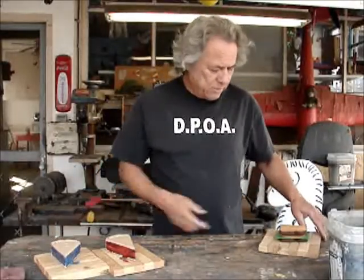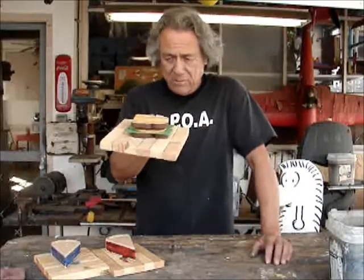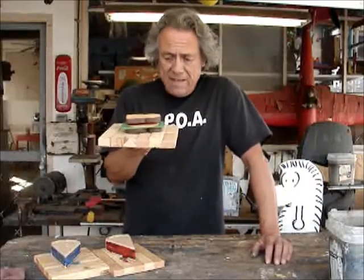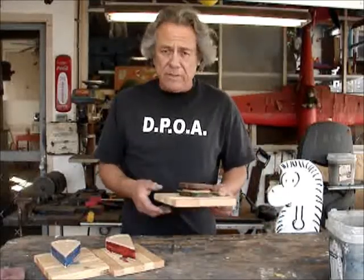And I also got into making sandwiches. And this is a bologna sandwich on rye bread. And so, see, all made out of scrap wood.